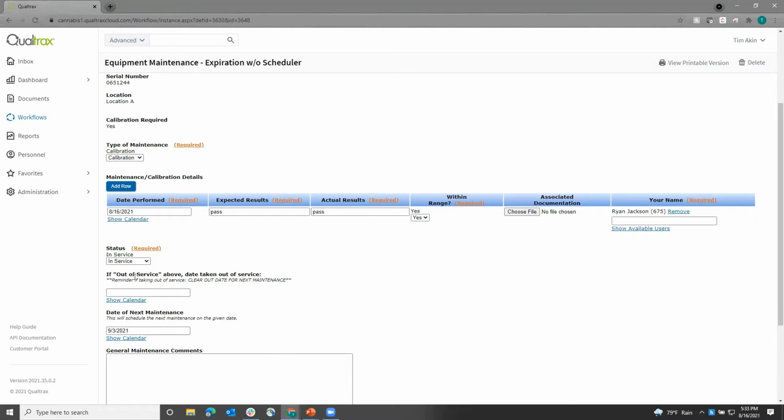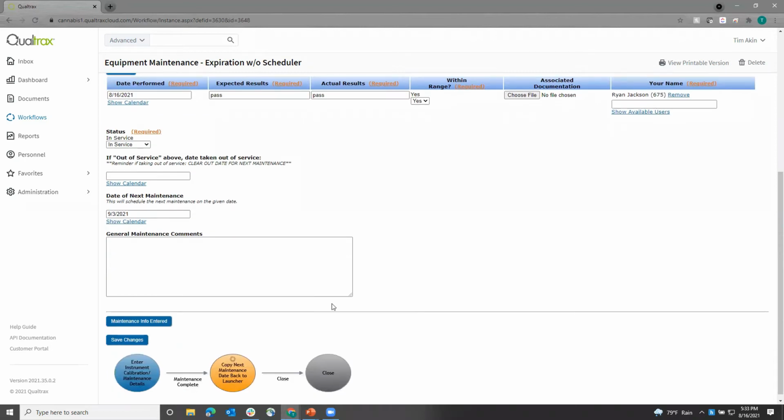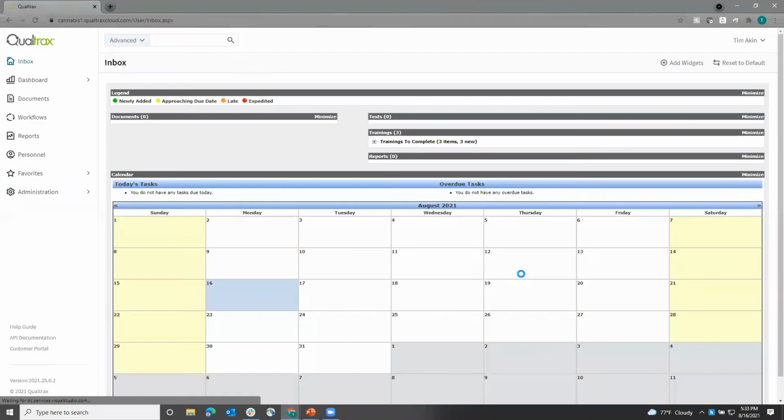But a little tip, you can't make it required. In the case where you do want to be able to let it go out of service, you wouldn't be able to make it required if you only had the one route, because then it's going to require that you fill in a date. And the whole point is that you want that to be empty. So you could have different routes to then have different rules on that. But if you're going to have it going to the close step for expiration, you want to make sure that that's really called out. So we'll go ahead and enter that.